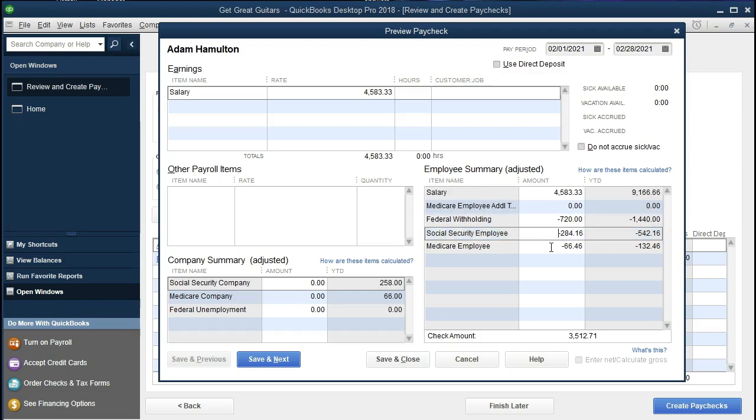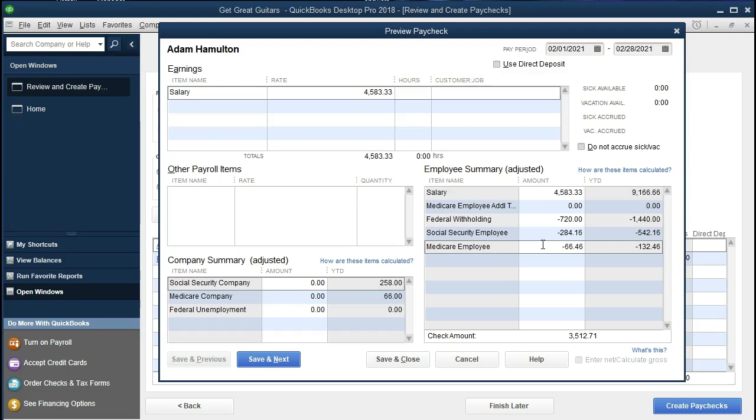These two have to be fairly exact, however, because we don't usually get a refund or owe money at the end based on the Social Security and Medicare. It needs to be exactly the correct amount. All right, so we're going to say then we have our side of it. So that means that we have to check here. We pulled out federal income tax, Social Security, and Medicare. That's all we're going to do for this example problem.